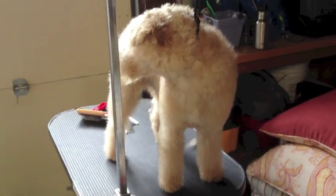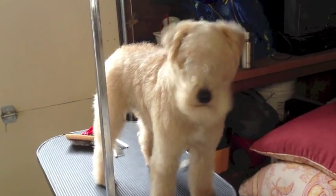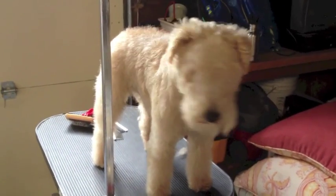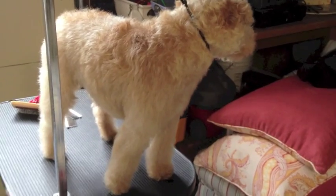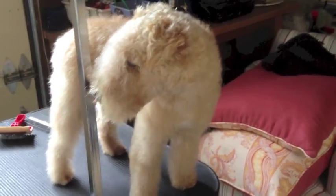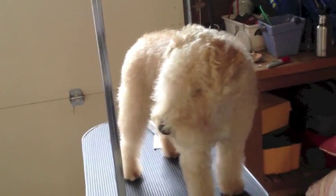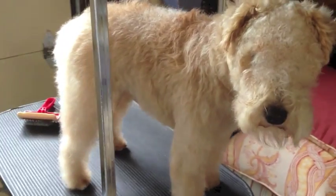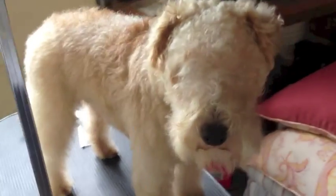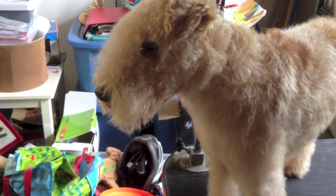This is Jimmy the Lakeland — he's gonna get a haircut. You can't even see his face. This is my first time grooming Jimmy and he's actually quite a beautiful little Lakeland Terrier, definitely in need of a haircut. He was stripped but the family has decided to go the other route. This is the before video — he's a beautiful little square body. We're not going to do a fall; we are going to create little eyebrows so he looks more puppy-ish.